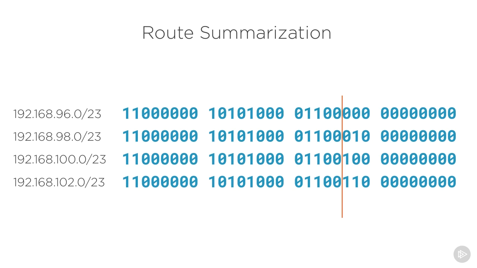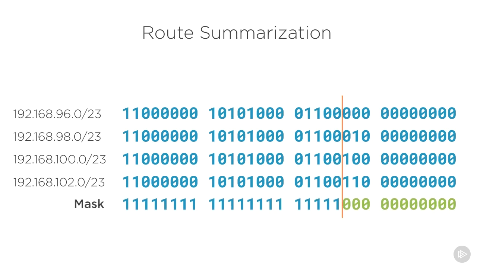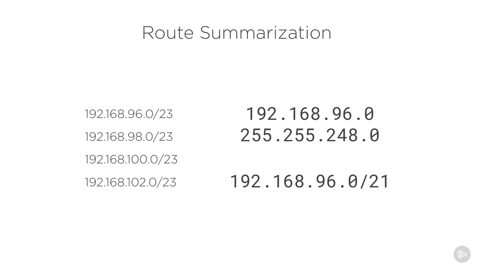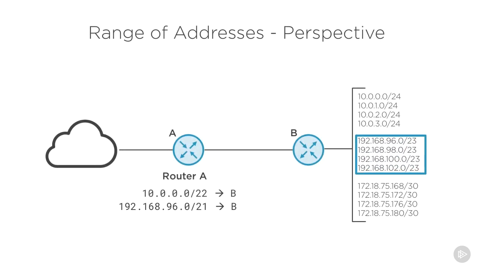When I compare those bits, what I notice now is the first 21 bits of all 4 addresses are exactly the same. Because the first 21 bits are all the same, what I can do then is create a mask that has 21 bits in the network portion, allowing 11 bits in the host portion. What this will do now is this creates a subnet of 192.168.96.0/21, or 255.255.248.0. So 192.168.96.0/21 has a range starting with the 96.0 and ending with 103.255, which is the broadcast address for the 192.168.102.0/23 network. What we can do now is we can add that static route to router A and have it point to router B. So now instead of having 4 separate static routes, we can just do it as that one single static route with the /21 mask.